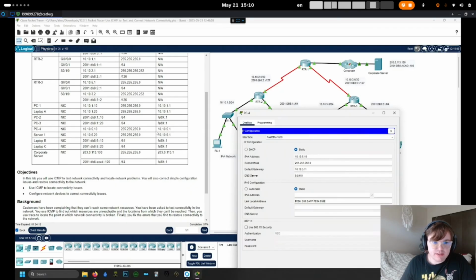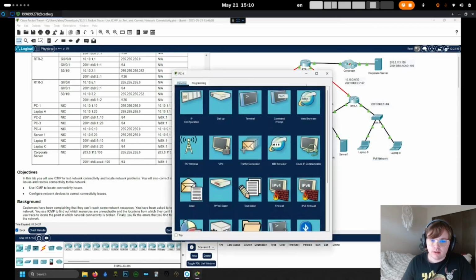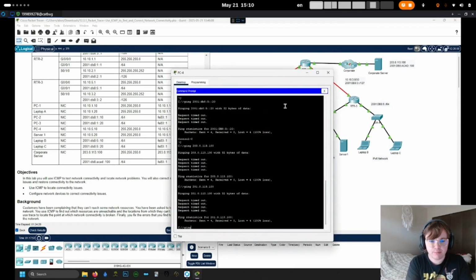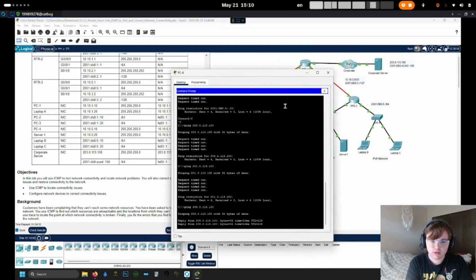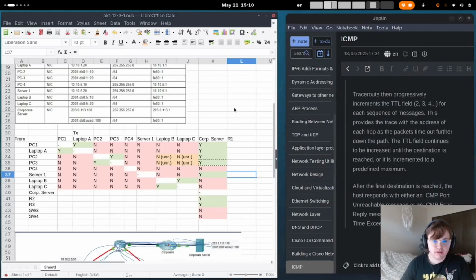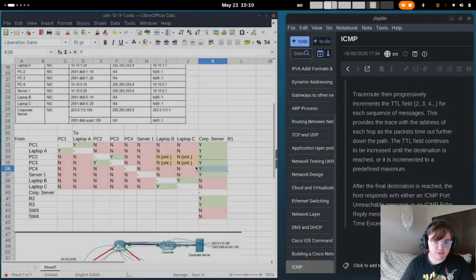You can see here in the table, PC4 is supposed to have a default gateway of 10.10.5.1. It's actually got 11 here. That's another problem out of the way. Let's try pinging the corporate server now. And we're live. So PC4 can now reach the corporate server.